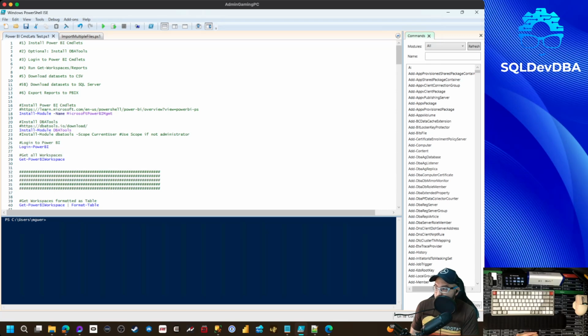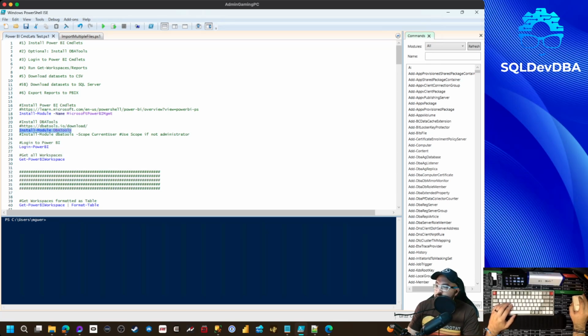Okay, so once you have the module installed using this Install-Module, when it comes up, you're going to want to click yes to all. It's going to warn you that this is probably bad or something like that. Nobody ever reads those things, right? You're just going to say yes to all and it'll do the installation for you. It takes about 30 seconds depending on your internet connection.